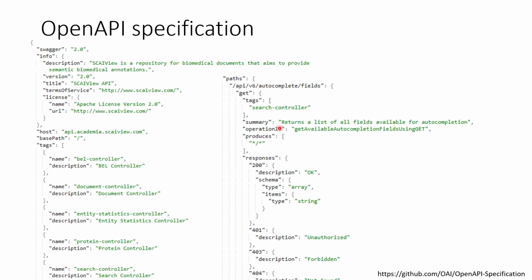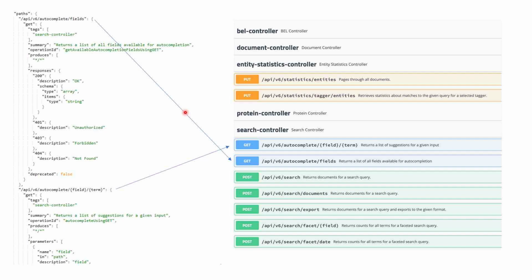And in order to be an Open API specification, you can check this out on this GitHub page, it needs to have all root objects of an Open API specification. So it has to have these main parts. The info tags, which are the overarching categories, has to define the paths with the underlying URL requests that your API can get from the client to then get sent back a response from the server. And this is the Open API specification, which then translates into this very neat Swagger user interface. As you can see here, these URLs correspond to these Swagger URLs as well.